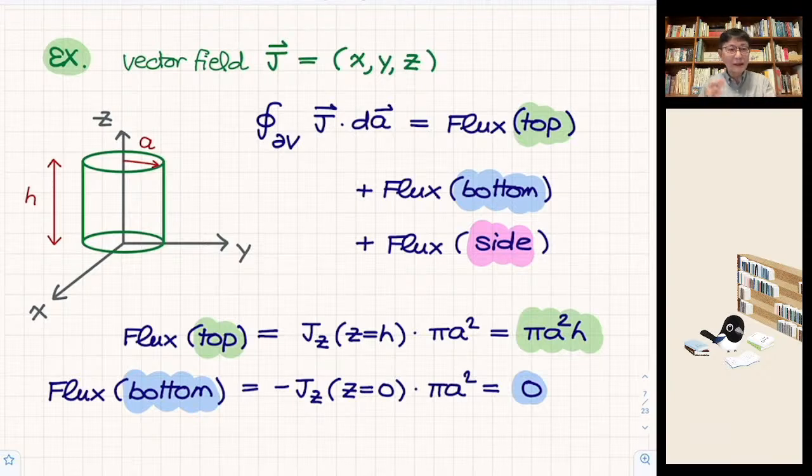The flux through the bottom can be calculated similarly. That is the Jz component at z equals 0 times the area pi a squared. But be careful, for the closed surface here, this vector surface always points outward. So that means the surface is pointing downwards, which gives you a minus sign here. But luckily Jz at z equals 0 is just 0. So if you make a minus sign mistake here, it won't show for this question. And so the second integral is 0. What about the third one? Well, the third one contains a flux through a curved surface because the normal changes.